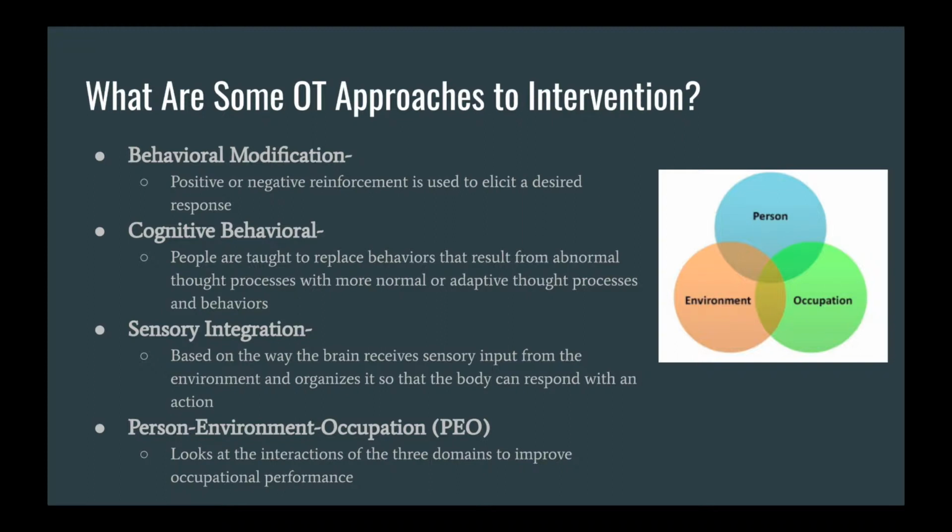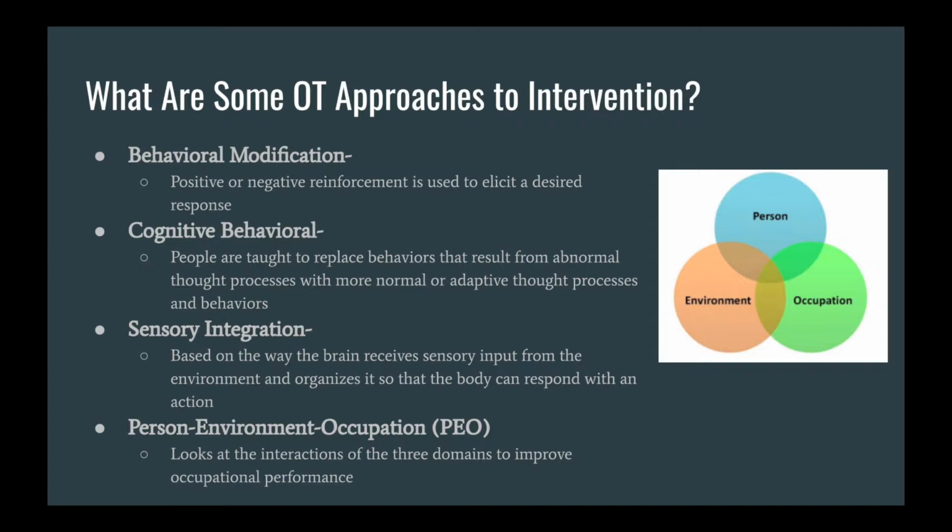The next one is sensory integration, which I'm going to go into more in this presentation later, but it's based on the way your brain receives sensory input from the environment and organizes it so that the body can respond with an action. An example of this is an occupational therapist helps a child with attention deficit hyperactivity disorder, ADHD, to participate in vestibular swinging to organize and calm his neurological system so that he can sit still in the classroom.